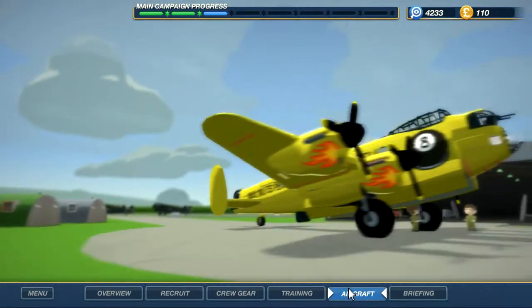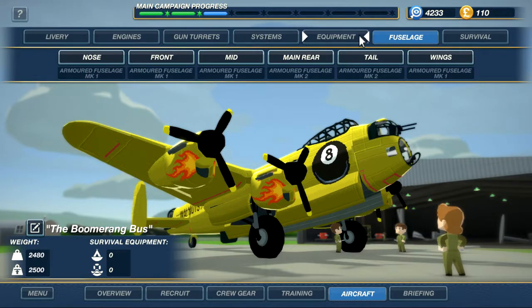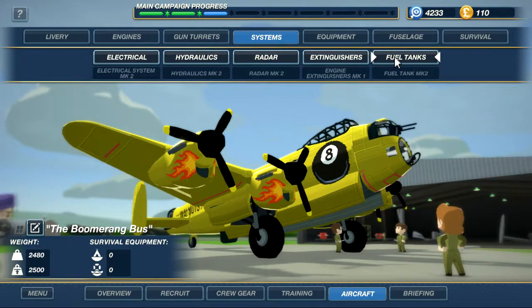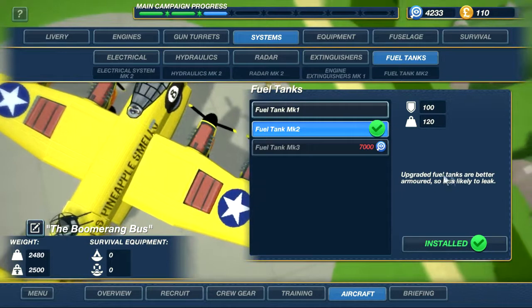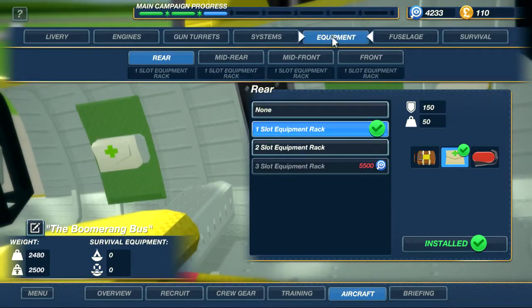As for the plane, I did get the upgraded fuel, but I thought it would let me hold more fuel. It says upgraded fuel tanks are better armored, so less likely to leak. I don't know if we've had fuel leakage, but I definitely don't want that to happen. I was hoping it'd be like fuel tank Mark II, holding more fuel, but maybe it's just less likely that I'm going to lose fuel. So we'll have to make do.